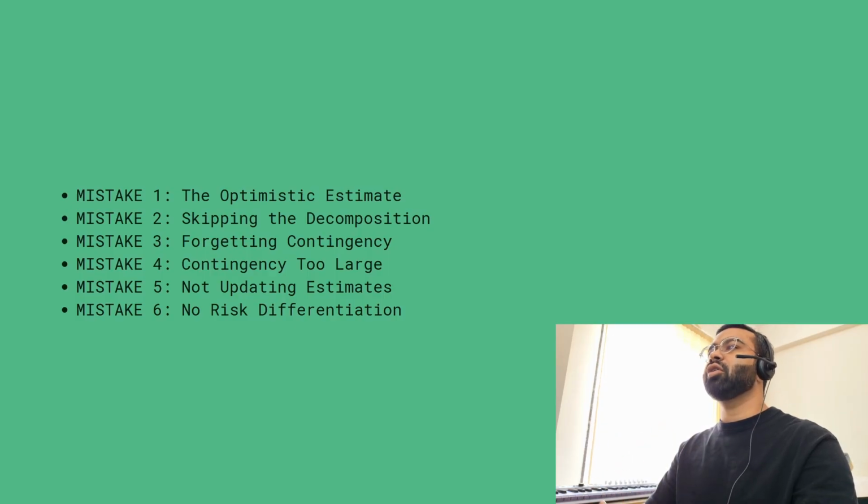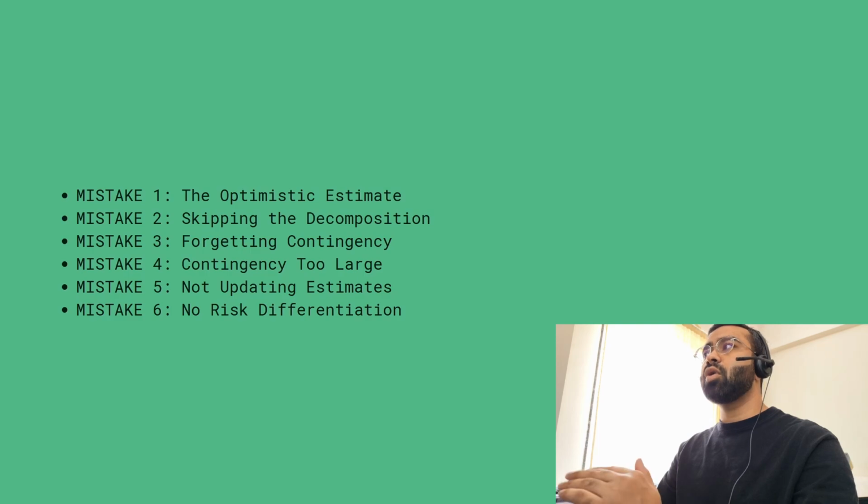Data engineering, $80,000. Model development, $150,000. API, $60,000. Testing, $50,000, etc., etc. And that's how you get the total of $400,000. Now they can examine each piece. They understand the calculation. Mistake 4, forgetting contingency.